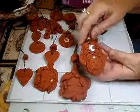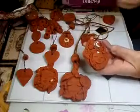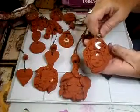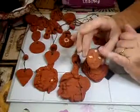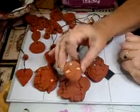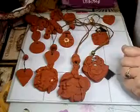This is the moon lady, and I made some stars, a couple of hearts, which I think I used a tiny cutter on, and I found this moon charm and a little diamante in her head. Now the first mistake I made when I did this lady is I put it in the oven with that diamante in, and of course it's not a real diamond, so it discolours and it's rubbish. But the gold is alright.